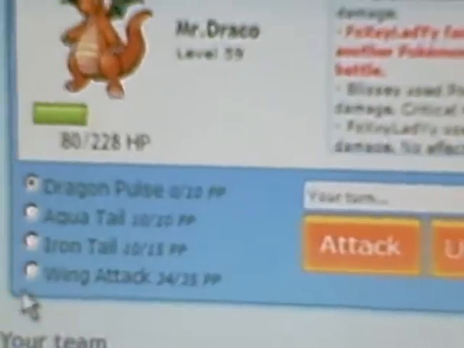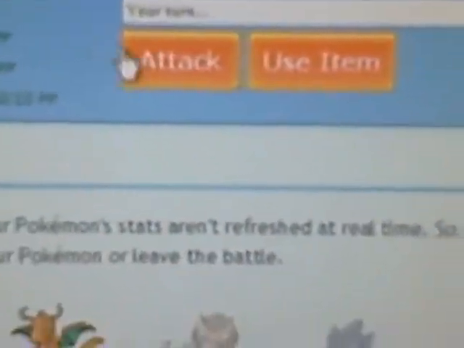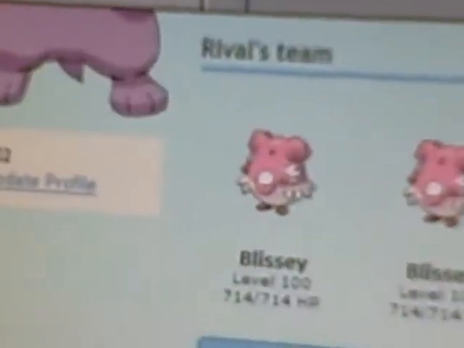Yeah. That's why I named my Luxray. Alright, no more PowerPoints. Wing attack. Alright. Froslassy. Bite. That's how you do it. And I'm gonna get out and heal, because you can heal. And I'm also gonna prove to you that you can do it over and over. Alright, you recover your Pokemon. Go back to map.